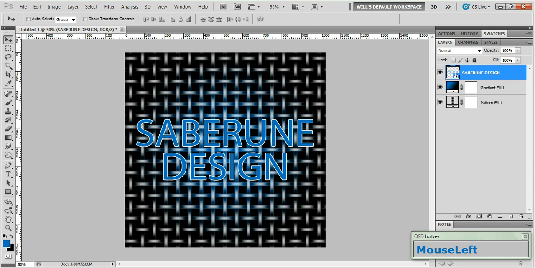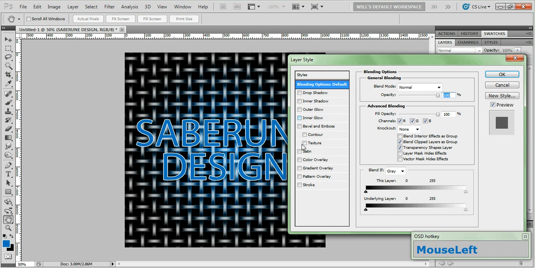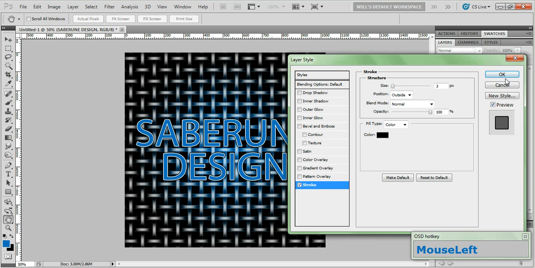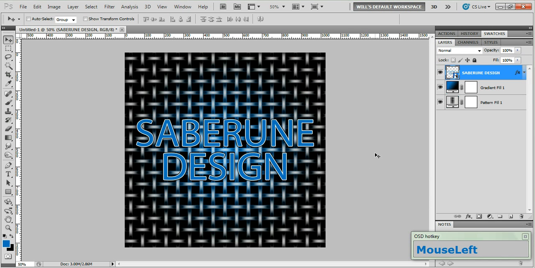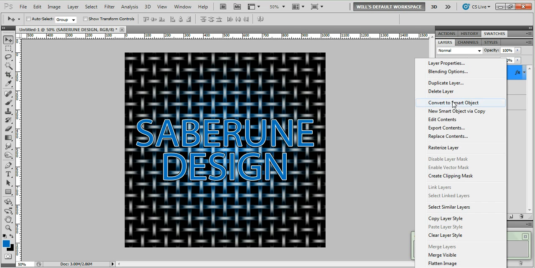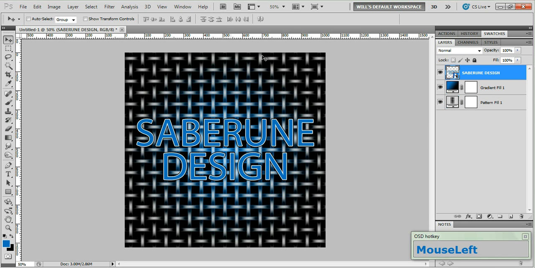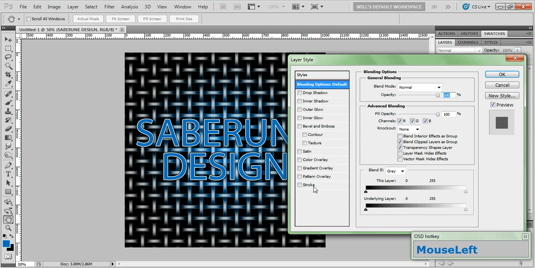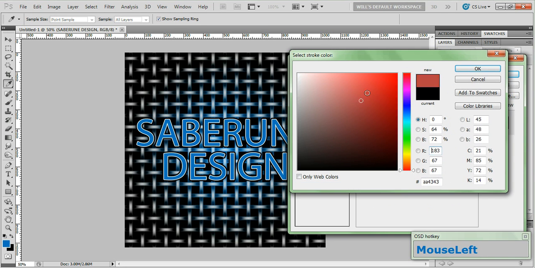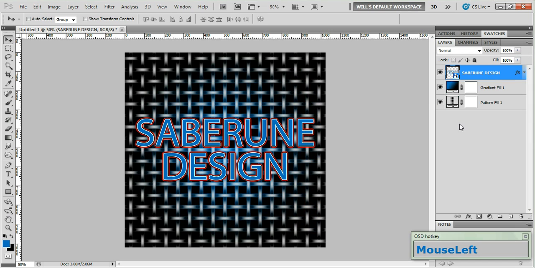So let's just go ahead and do that now. Double click this layer, click stroke, leave it at black, and click OK. Now this is looking good so far, but we still have that red stroke we need to get on there. So how are we going to do that? You guessed it, we can convert this into a smart object now. And we can double click, and we can hit stroke, and we can choose red, click OK, and click OK. So now what we've got is a smart object that's referencing a smart object that's referencing a smart object.